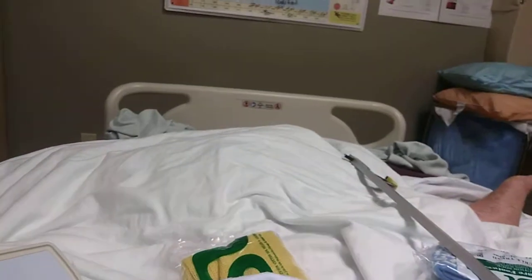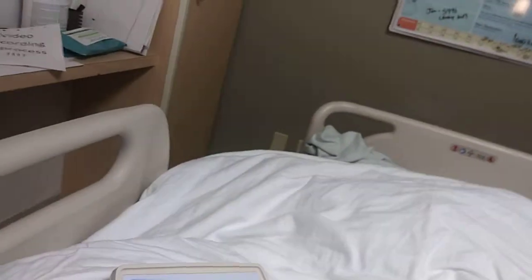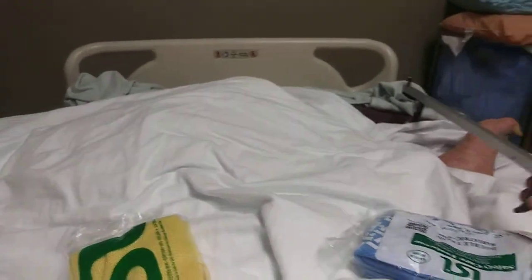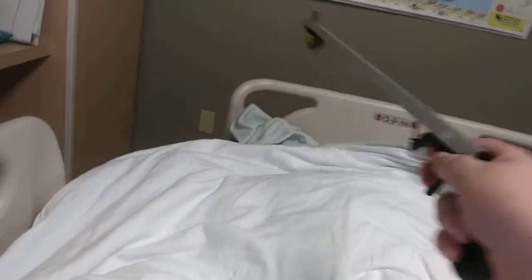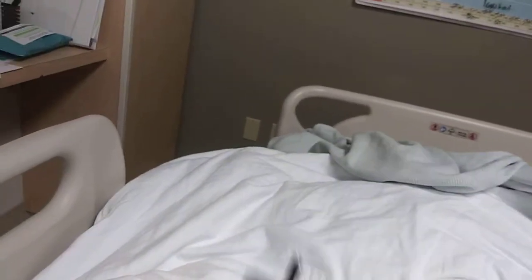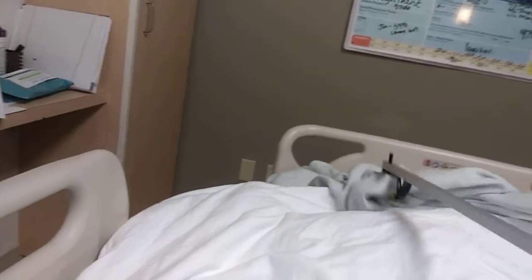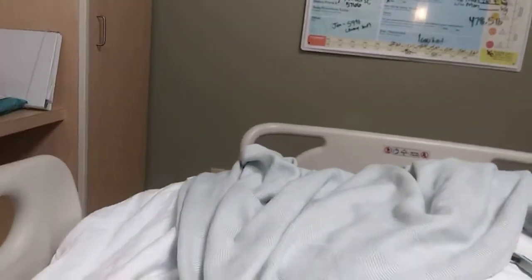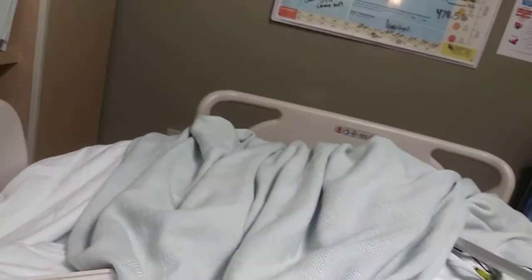Okay, so also, if I wanted to, I could go like this, and I don't want these to fall, but let me see what I can do here. Oh, this is hard. Okay, so if I wanted to, let's say, this blanket down here, instead of calling nurses, I just go like this, and pull it up here, and whoop. Look at that, it got stuck all by itself. There it goes. Because I put more pressure on it than I can hold. And anyways, this just kind of shows that I can pull it up myself and then grab it the rest of the way. So that way I don't have to go, nurse, I can't reach my blanket, can you help me? Like that. Okay, so that's that.